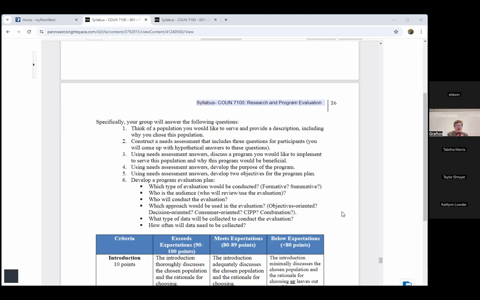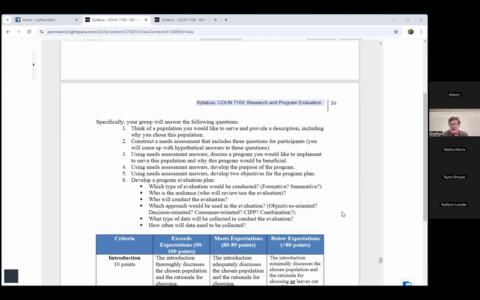If you write a paragraph about this, you can include it in your proposed study, which we have not yet gone over. So which type of evaluation will be conducted? Who's the audience? Who will review or use this evaluation?